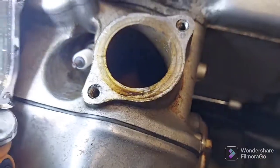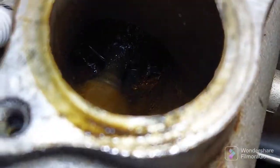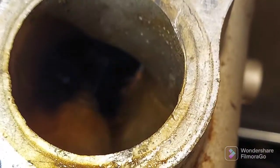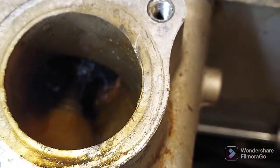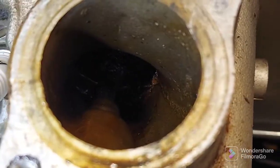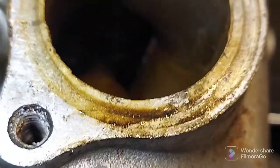Let's see if I can do this. Hang on. I'm going to have to zoom in. Looks to me like there's some RTV silicone down in there. I'm almost certain. I'm going to dig it out and find out here in a second. Let me see if I can get the light on that thing. Oh, there we go. A little bit. Oh, I'm getting closer. There's all kinds of stuff stuck on the valve. There it is. You can see down in there to the right. Sorry, the lighting is terrible. I'm trying to get it on there for you.